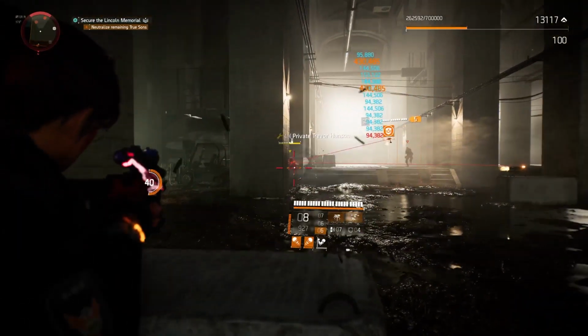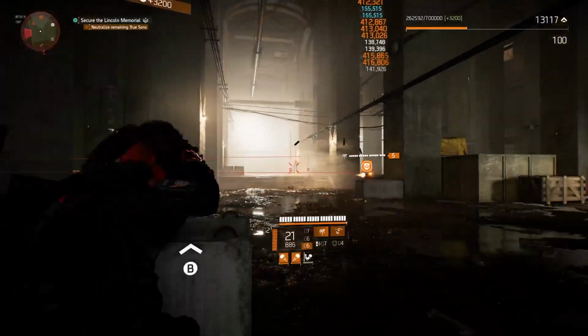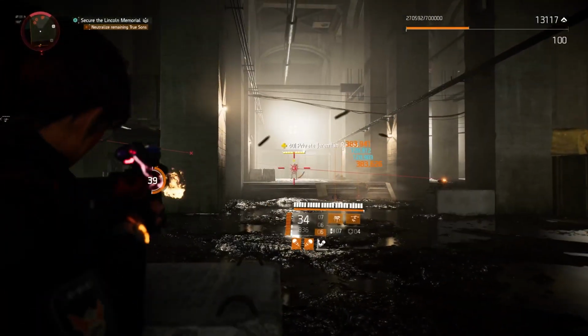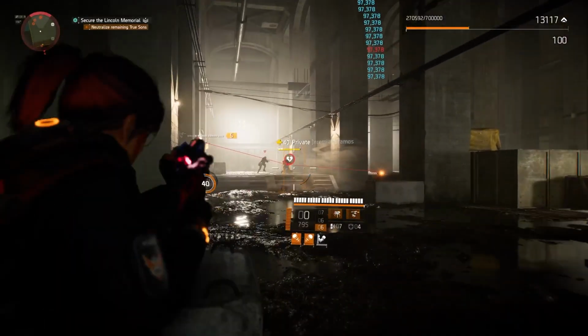Today I've got a PvE build. You can use it in PvP. I do think this is the best possible PvE build you can make with the capacitor. It's easy for legendary and you'll fly through heroic content.